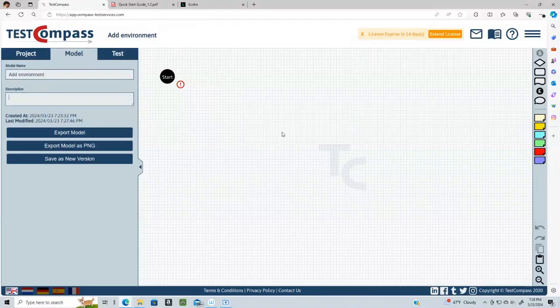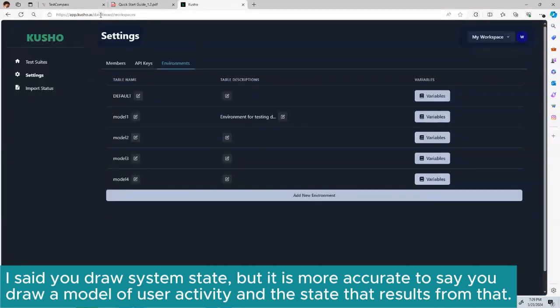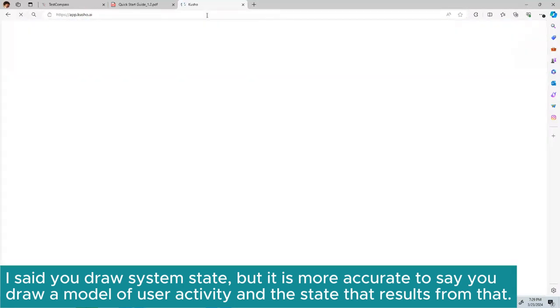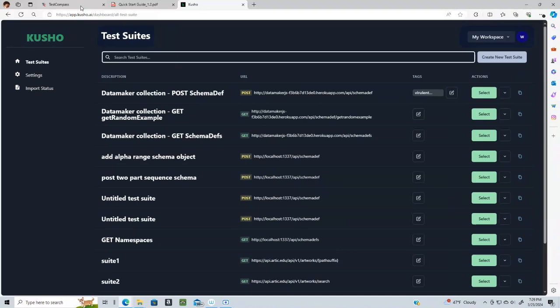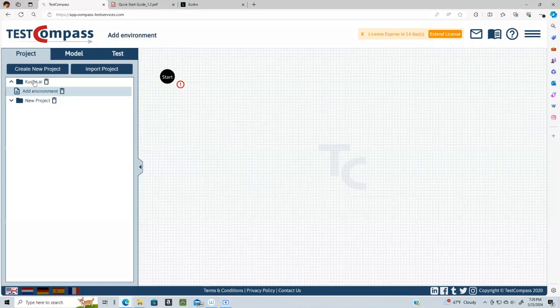And the tool I'm going to use for it is TestCompass. TestCompass is a state-based modeling program. It lets you draw the states of a system and then derive different kinds of lists of test cases from that using different traversals of the graph. Okay, so we're going to come in here and I'm going to reset myself back to the very top as if I'd come in because I want to represent the model that way, getting to the feature that we're talking about.